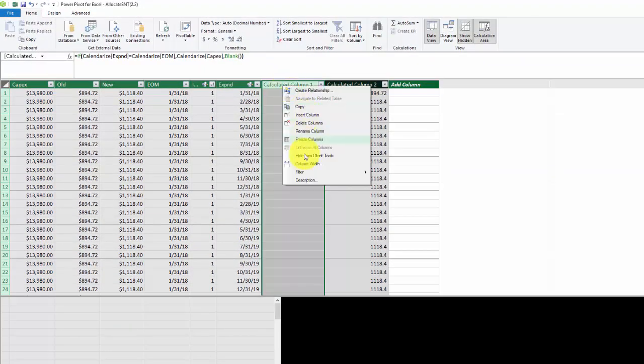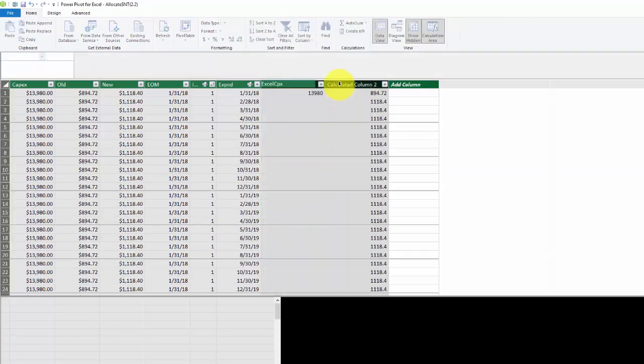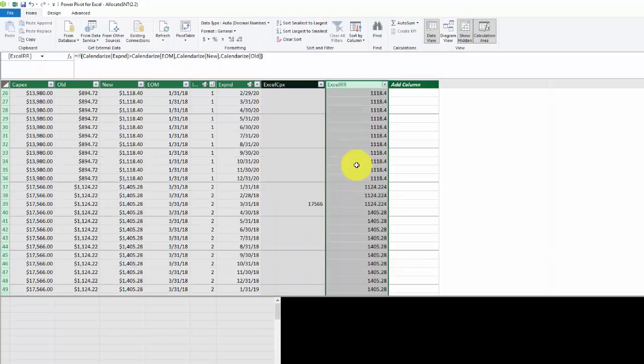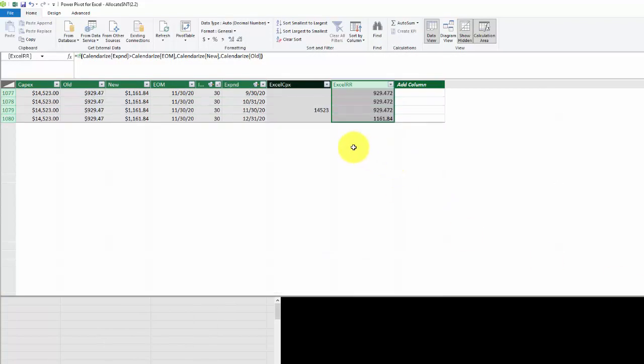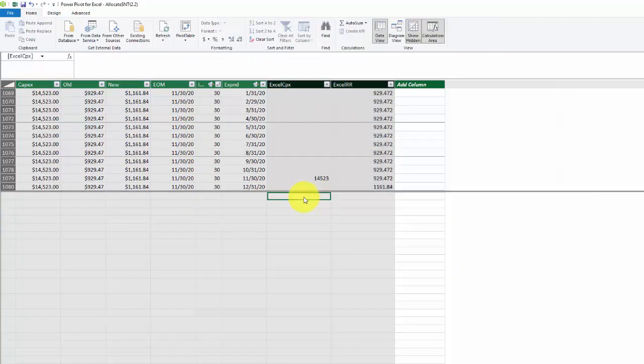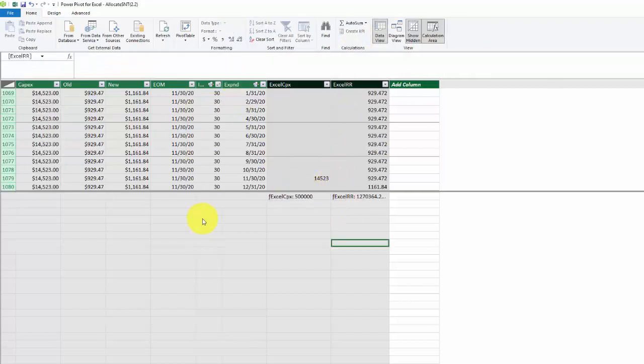So we're going to call this Excel CapEx, and we're going to call this Excel run rate. I say that somewhat pejoratively because to simply use calculated columns in a data model, really you've defeated the entire purpose of the model. If this were 2 million rows, this takes up very valuable memory real estate, and the model begins to slow down as you populate calculated columns horizontally. Yes, you could simply do something as easy as this. So this will show up in the model.